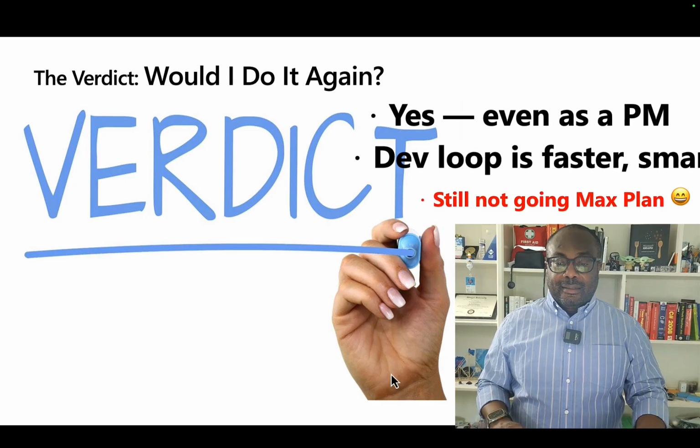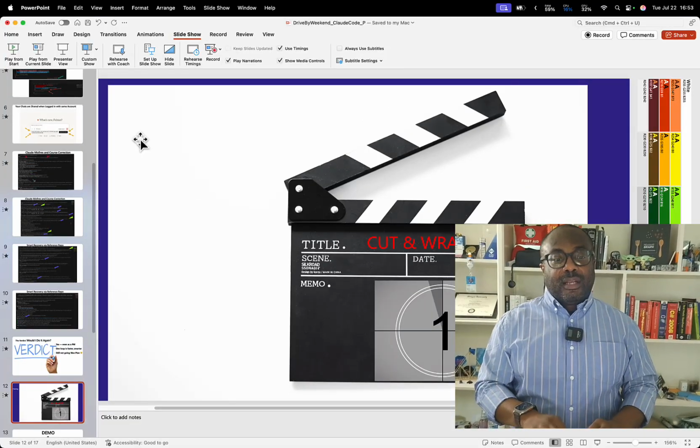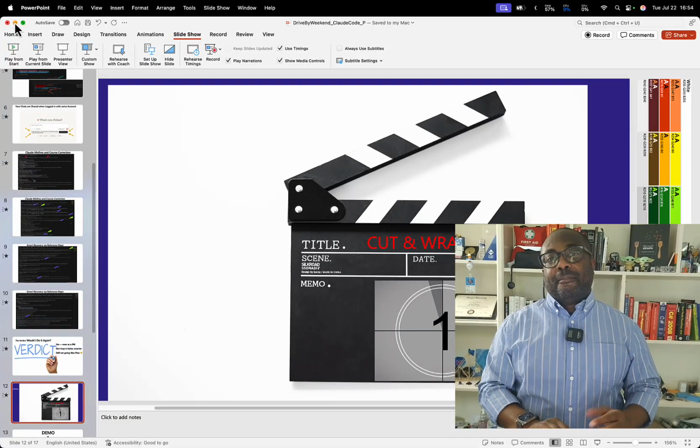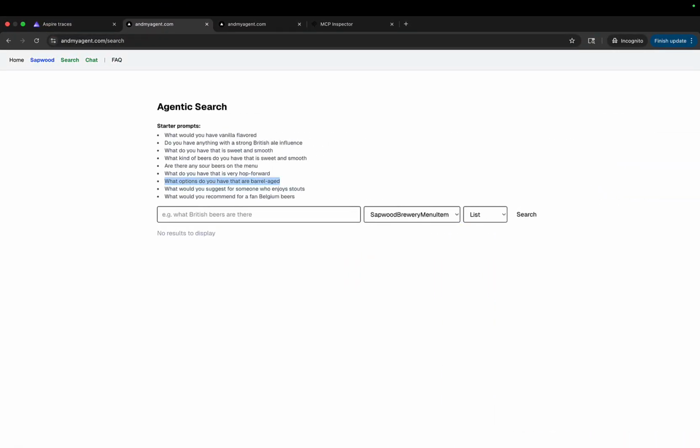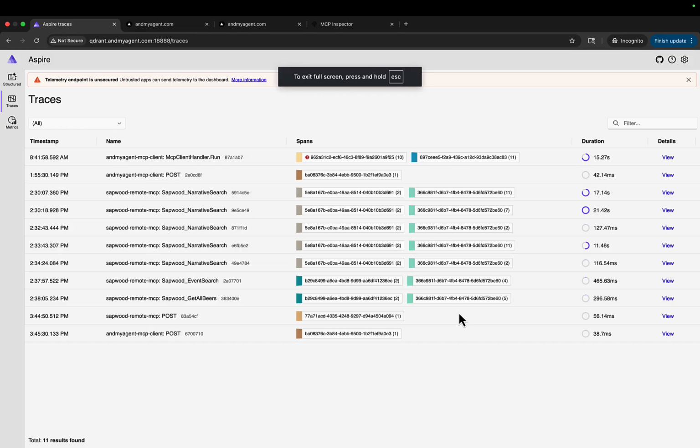So with that, let me actually give you a little bit of a glimpse in terms of what I am building so that you can actually see it working. So the best way to show this is to first look inside. Remember, this is all about observability, and what I'm working on at work is all about observability. That's another story. We can talk about it later. I don't want to take up a lot of time doing that. But what we have here is, I can see 3:45, the latest log, and right now it's 5 minutes to 5 p.m. here on the East Coast of the United States.